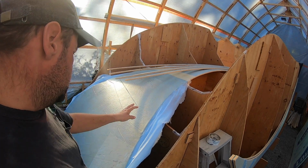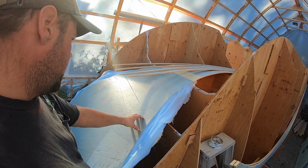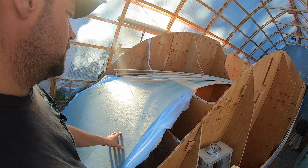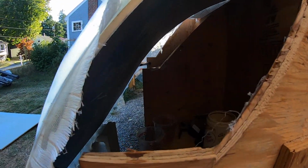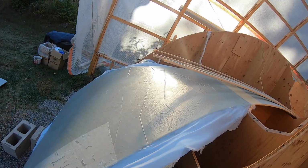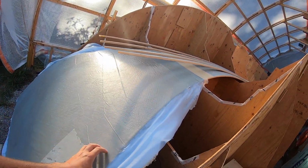All right, guys. So we fiberglassed this on the curve, and we have released it from the hot glue we used to hold it in place, and it has held this curve extremely well. So now we just got to trim the edge here.